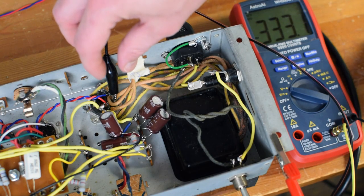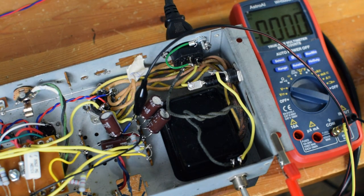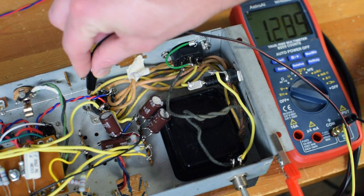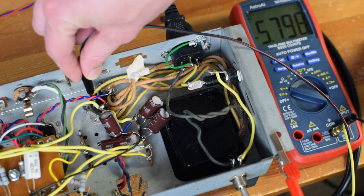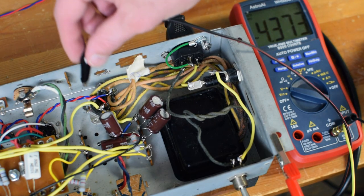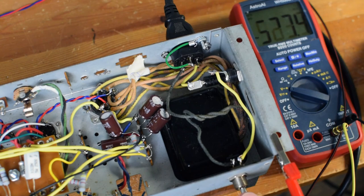There's our 330, and then I think there should be 5 volts coming into my cathodes there. Yep, there's 5.7 volts on the cathode. Now that one feeds out, I'm not sure what's going on there, but so far so good. Everything on my rectifier looks good to go. So I'm going to turn it off. We're going to put a rectifier tube in and keep moving forward.